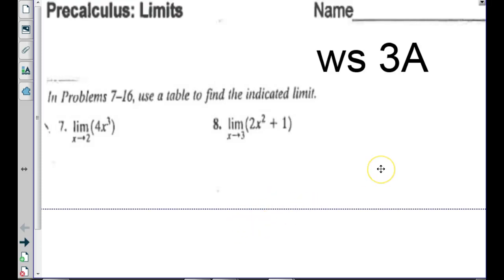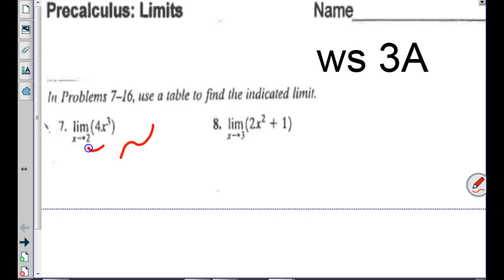All right, so our last day of new stuff, or kind of new stuff, it's actually the review day for limits. What can we do on this first page, number 7 here? Is this graph going to have any holes or anything? No, it's just going to look like this. So if we want to know the limit at 2, we could graph it, but we could also just do direct substitution. You can graph it if you want and just find that it's approaching the 2.